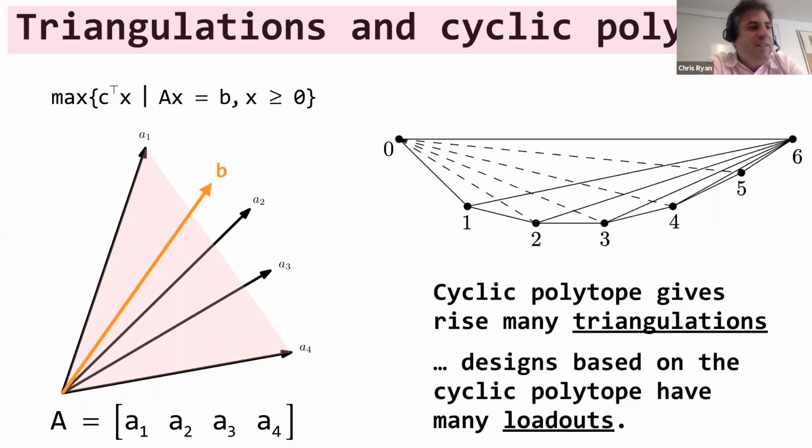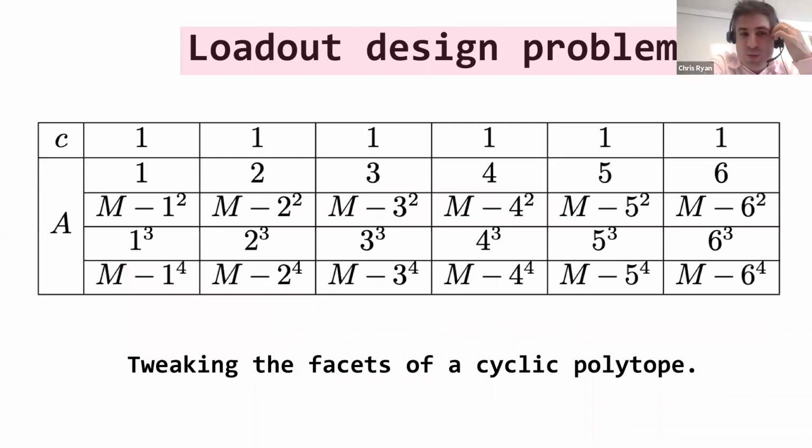And using that theory of triangulations, we can actually come up with designs that give rise to many different optimal strategies as the right-hand side changes. And it looks something like this. It's actually kind of intuitive. Each of the columns should have something that it's very strong in, but also something that it's very weak in. So it's a generalization of that general intuition.